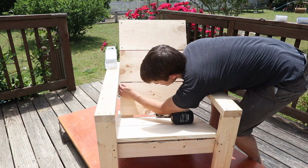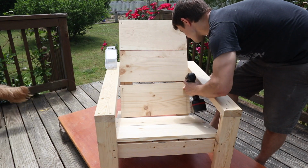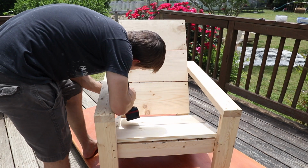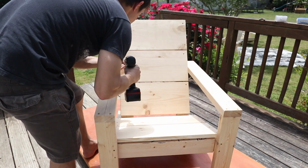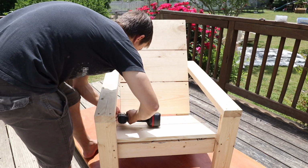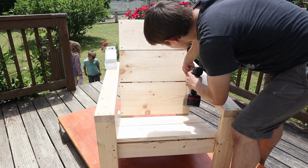For the third board, you're going to want to make sure you leave enough room for some space at the bottom. Again, you want to have enough room for drainage, so any water that's coming off of that seat should have a bit of a gap to drain through. Lastly, put a screw at the bottom of each of your back pieces to complete the assembly process.